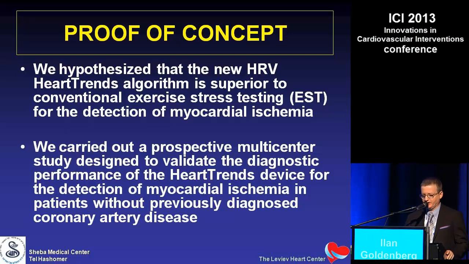Based on pilot data, we hypothesized that the heart rate algorithm is superior to conventional exercise testing for the detection of myocardial ischemia, and accordingly, we carried out a prospective multicenter study designed to validate the diagnostic performance of this test for the detection of myocardial ischemia in patients without previously diagnosed coronary artery disease.